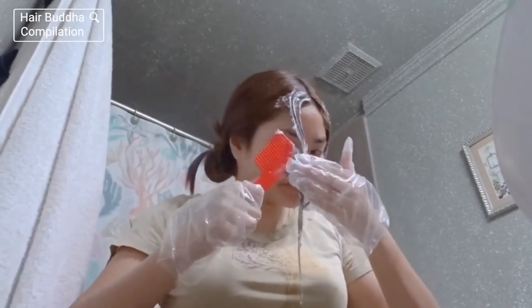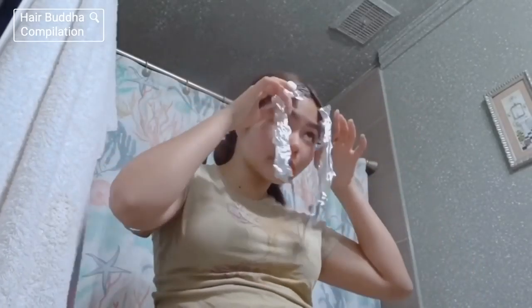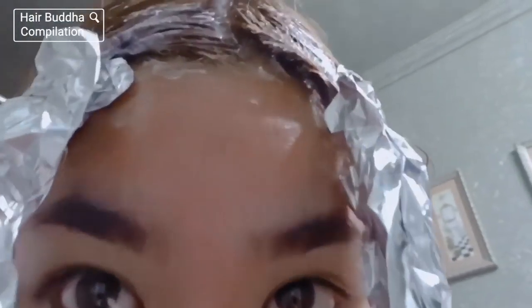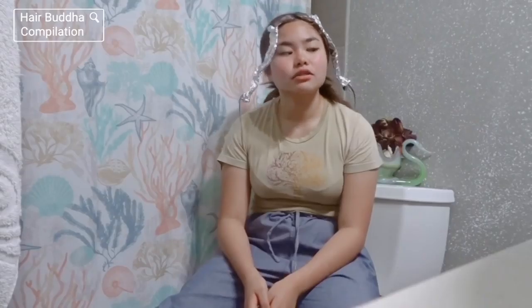So I have tinfoil wrapped around the hair that I just bleached. I have no idea if you're supposed to do this or not, but I watched YouTube videos and they said that you should secure it with aluminum foil because it heats up the bleach or something like that. Warmth for the bleach to kind of just set in. But you can already see my hair lightening up. I'm probably gonna have to do this for 40 minutes.